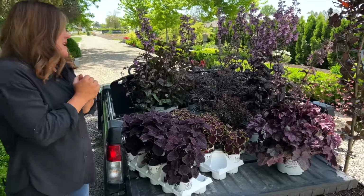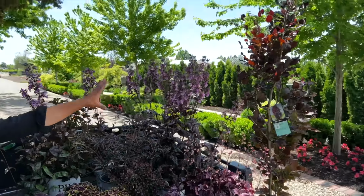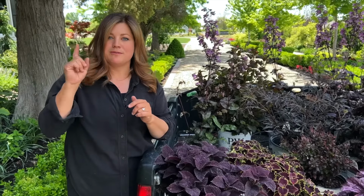So what we're going to do now, I think what we're going to plant is the Red Obelisk Beech, the Midnight Masquerade Penstemon, and then one of these coleus. So let's go do that, and then I will tour you through where they ended up.